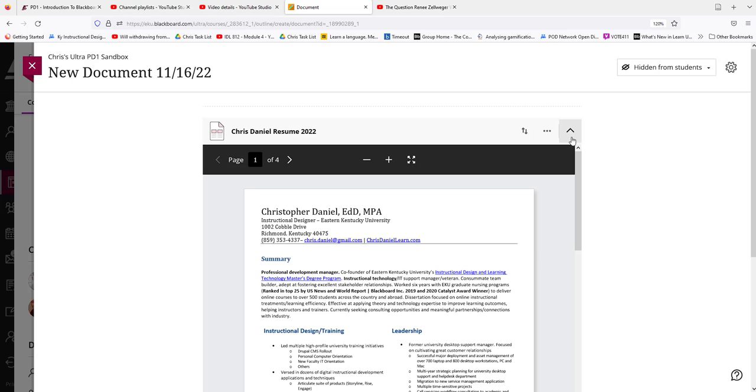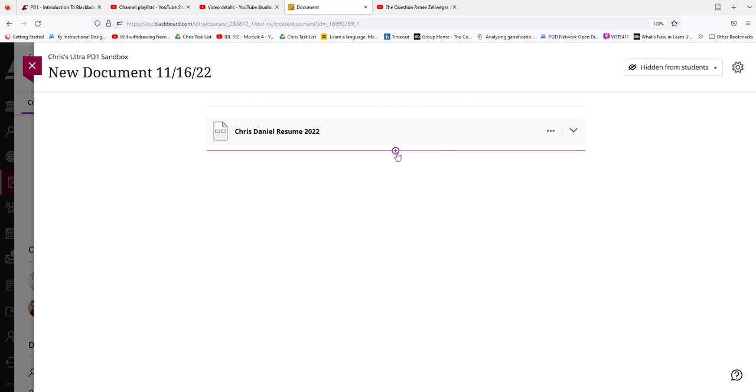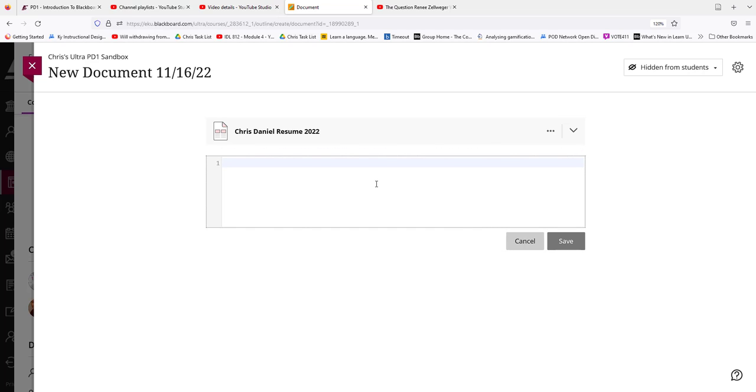delete this and edit from your original file and upload again, and that's kind of cumbersome. One way around that, and sometimes what I do is I just go ahead and add an HTML item here, and then I would go and get an embed code from either Microsoft 365 or from Google Docs. Let me show that briefly.